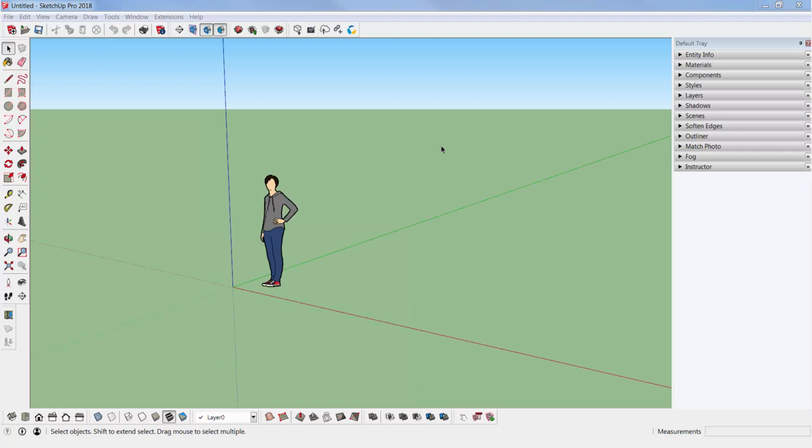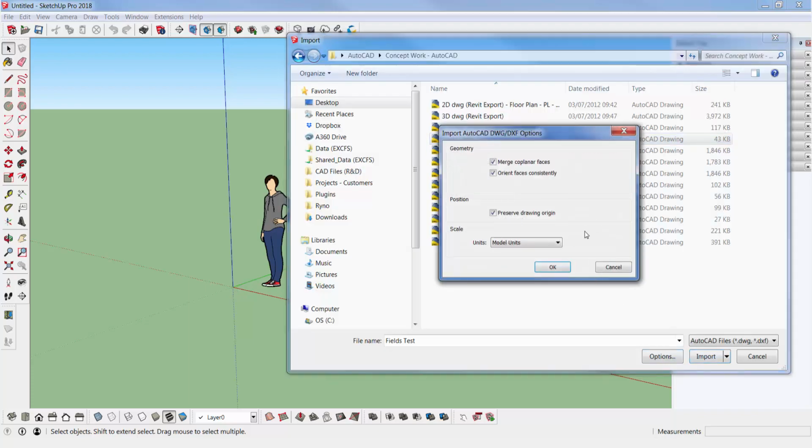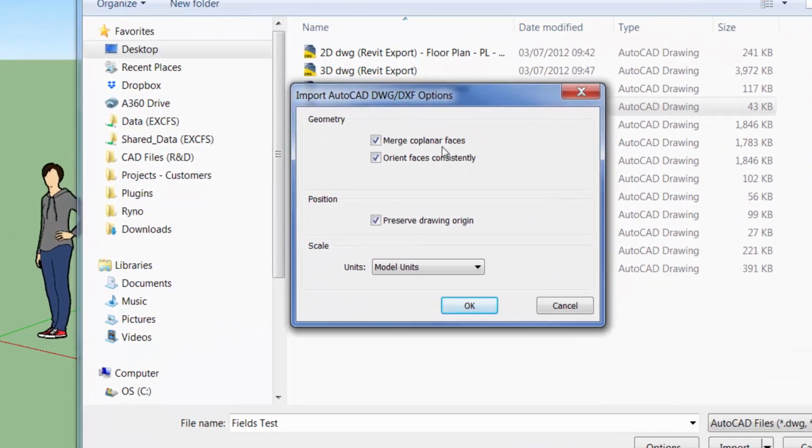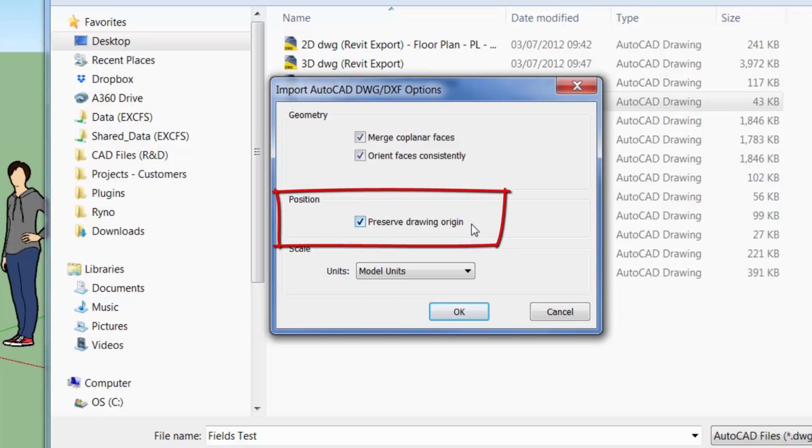Next up we're going to look at the drawing window or the 3D viewport. So in here we've got our axes, red, green and blue. We've got our scale figure. We've got our ground color and we also have our sky color. Now this drawing window is also technically infinite in size, but it's better to draw things closer to the origin point. Unfortunately there is no x, y, z coordinate, but you can still keep those coordinates in relation to your SketchUp model when you import your AutoCAD files.